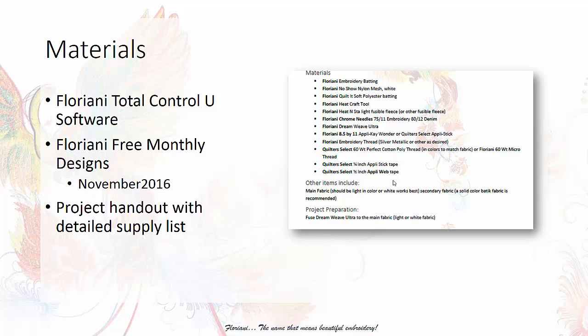Now, a question was sent in, how much fabric? Well, on the main fabric I went and bought a yard of the white fabric, and that's more than enough to do the blocks, and I used that white fabric for the backing. With my secondary fabric, which was for the applique and the binding, I got a 1/2 yard, and that was more than enough. It's up to you. So a 1/2 yard of your secondary fabric, a yard of the main fabric should be enough.